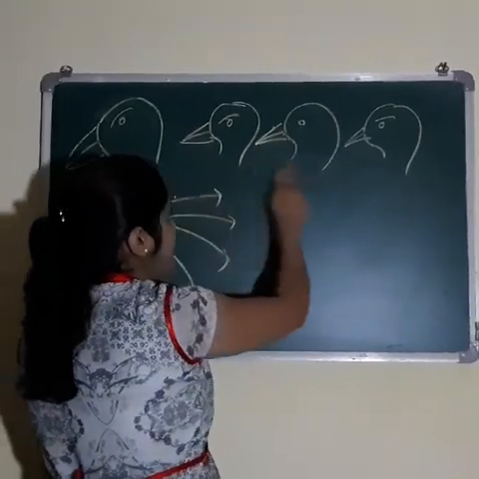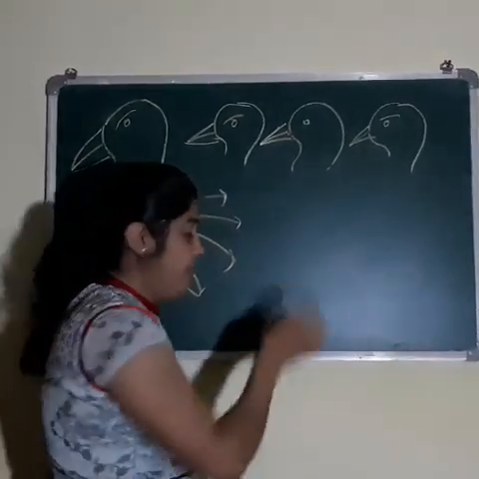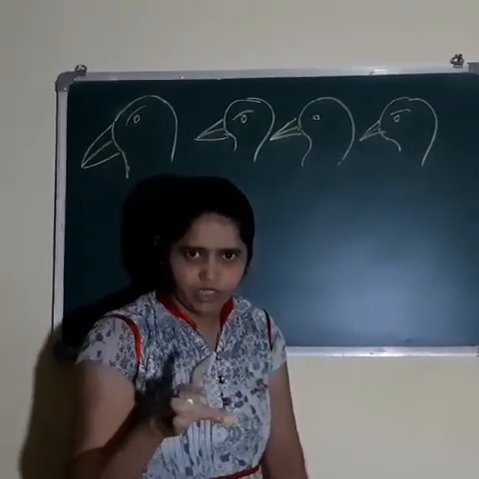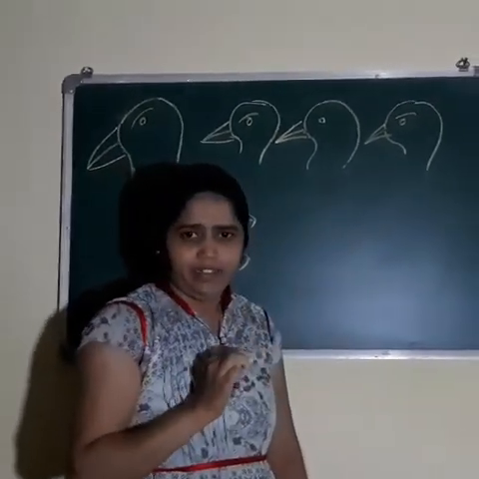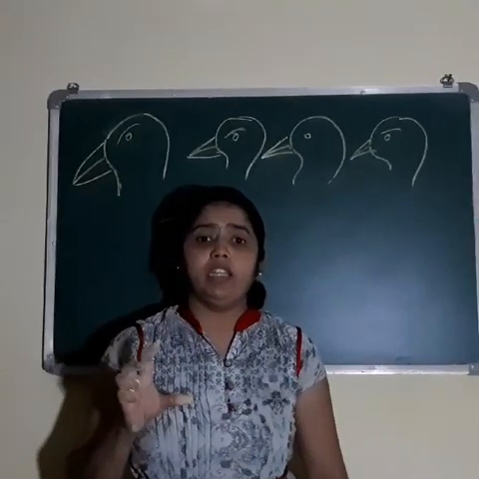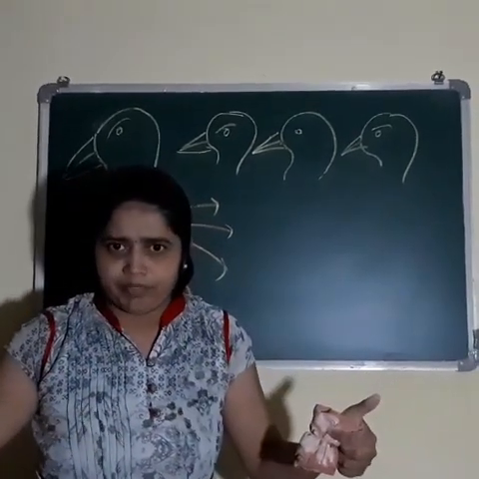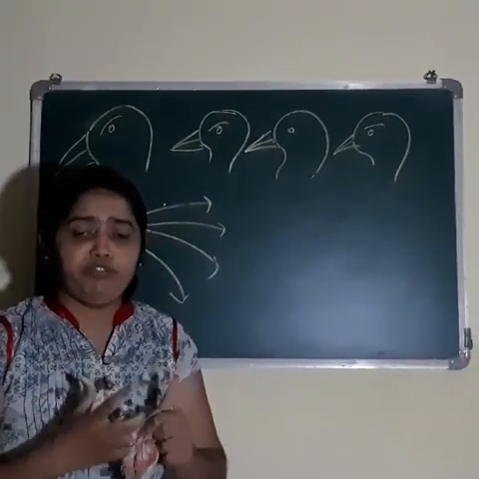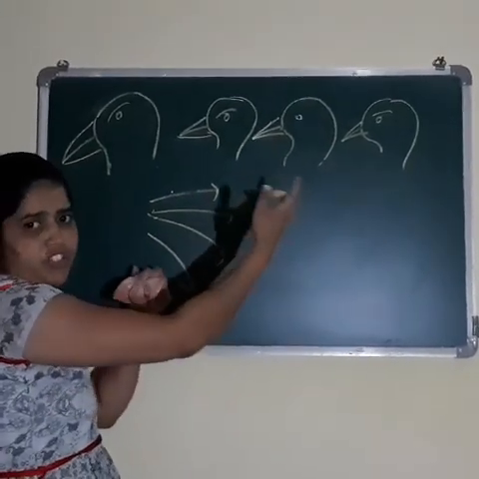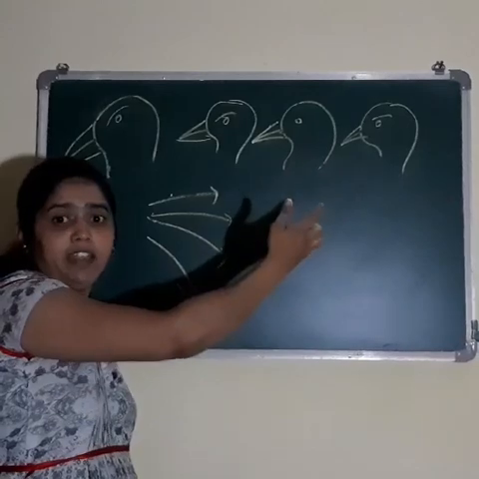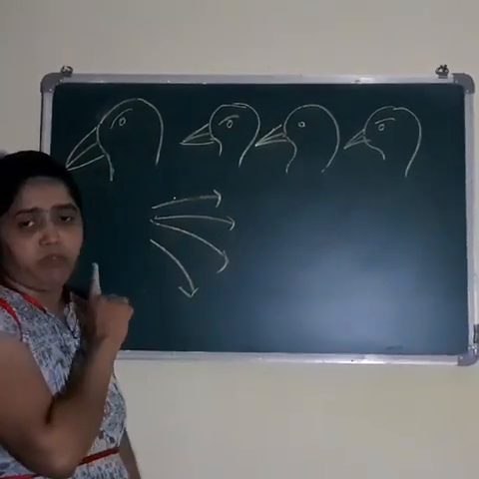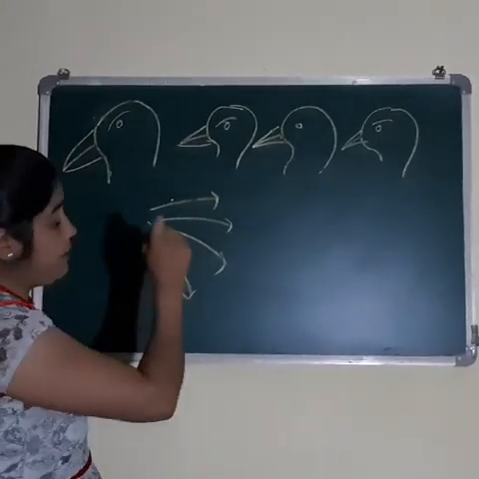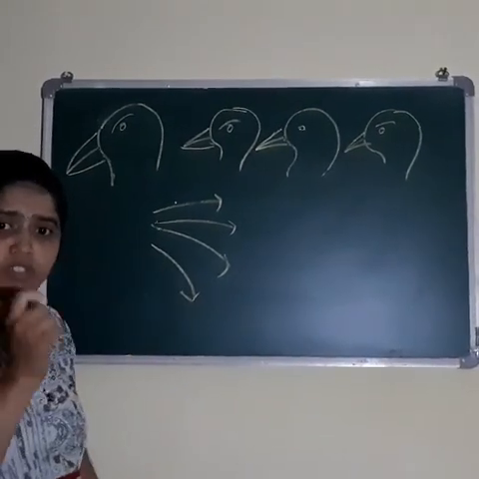And remember, all these finches, black small shaped birds, were all present in the same geographical area or the same island. By seeing this, he said that these finches, as they were living in isolation for a long period of time, there was change in the shape of their beak, and that led to the formation of different species of these finches. And all these finches had difference in their beak. This is the best example for adaptive radiation with the help of Darwin. Best example for adaptive radiation, that is Darwin's finches.